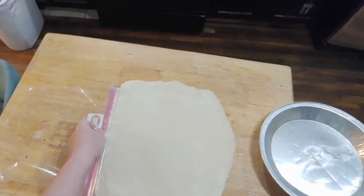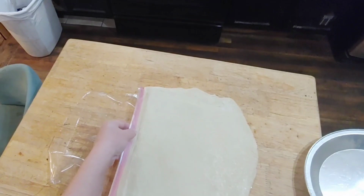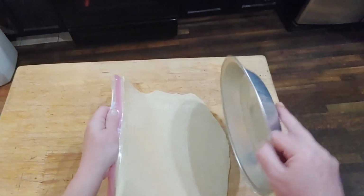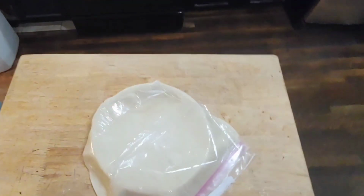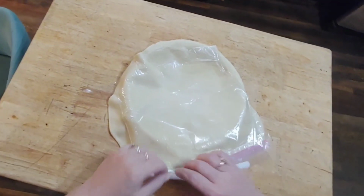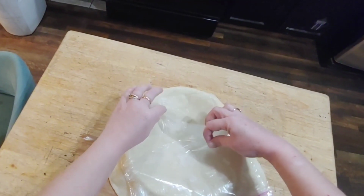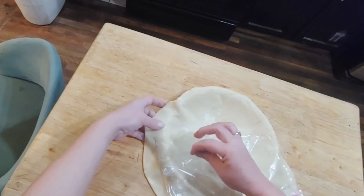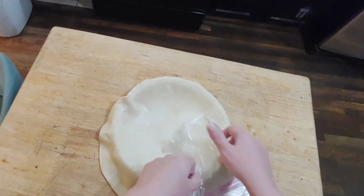There we go. Now, tuck this up underneath the Ziploc before you go to pick it up. Pick it up by the Ziploc. Nice and slow. It's stuck to the board a little bit. And there you go. Now, you remove the plastic and you shape your pie crust. One pie down. Super simple, right?